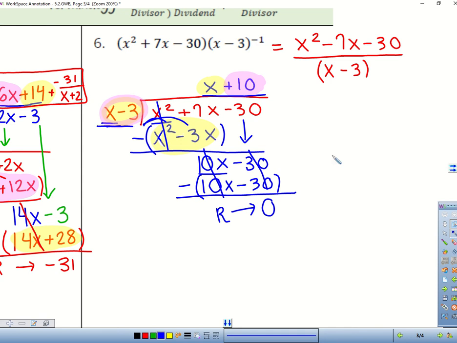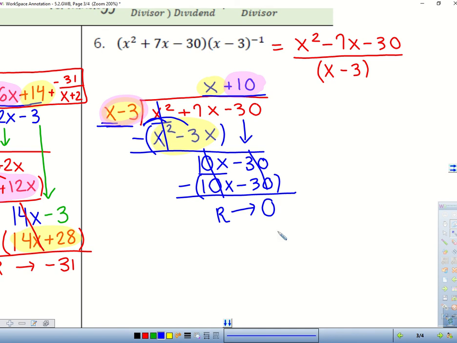And can't we confirm that by the fact that if I were to factor this into two binomials, what are factors of negative 30 that add up to positive 7? I kind of wrote them on the board already. 10 and negative 3. See how if you factor this, these are the two factors of that, which is the result of the division. Because what reverses division? Multiplication. So if you were to multiply this by this, you would get that.